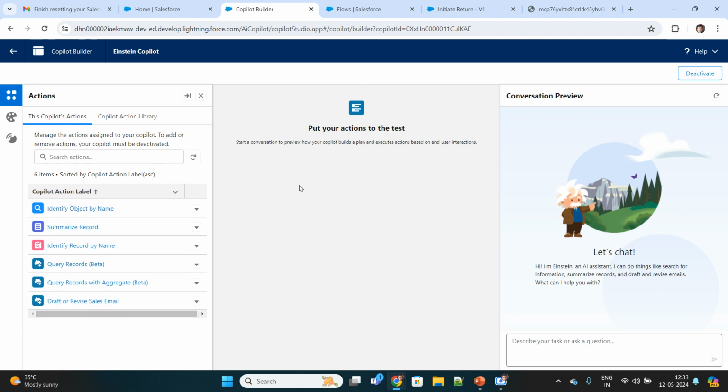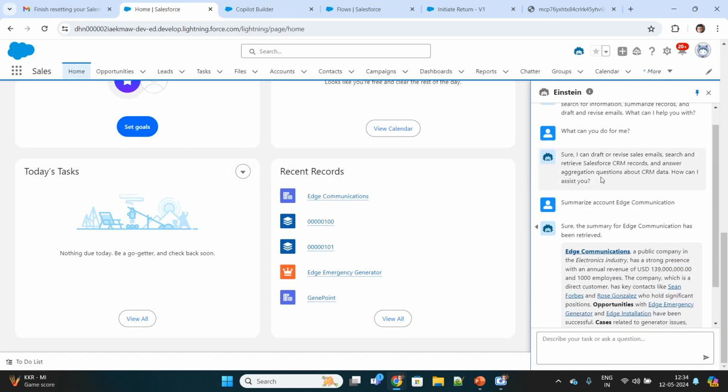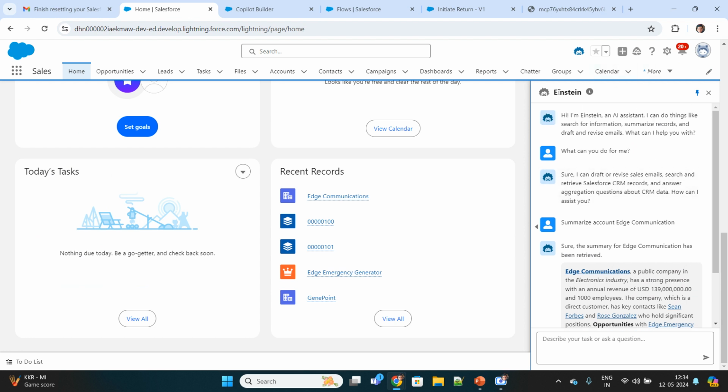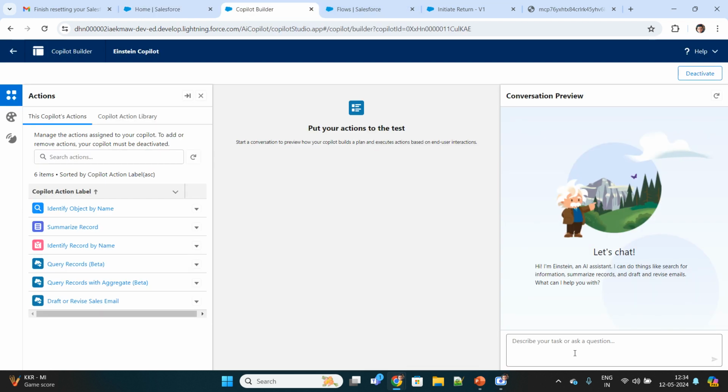The middle panel shows the activities that happen behind the scenes when a request is received, and the right screen is the preview of that Copilot. This entire Copilot can be previewed here. Let me quickly ask another task: get me Edge Communication account details.